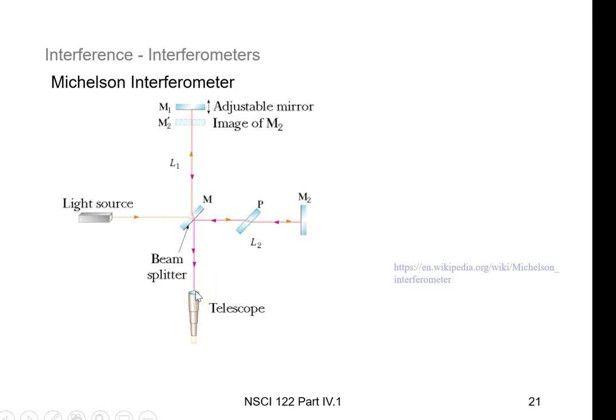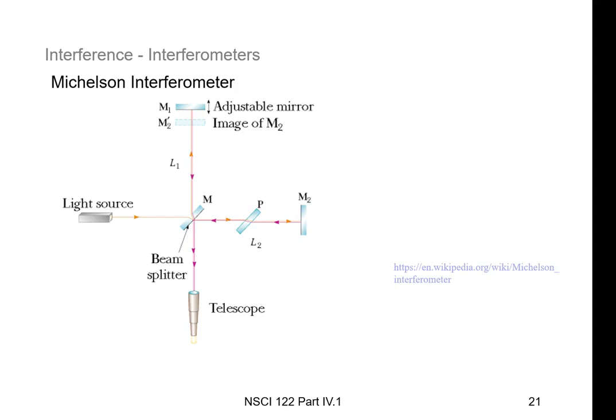So we can introduce a path difference by moving one of the mirrors in the two arms. If I move M1 here, then I change the total path that the light in arm 1 has to travel. So I'm going to get a difference in path between arm 1's path and arm 2's path. When they meet up again right here, I could have crest on trough, I'd have no light, or I could have crest on crest and trough on trough, which means I get a bright point. Depending on the distance that I move the mirror, I can make that point go bright, dark, bright, dark, bright, dark. All right.